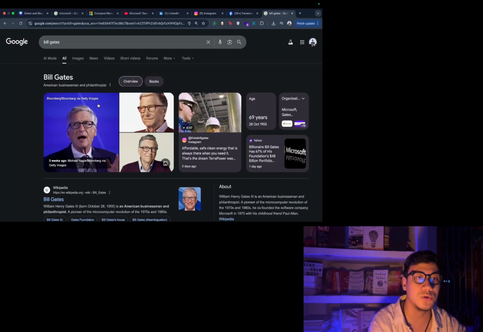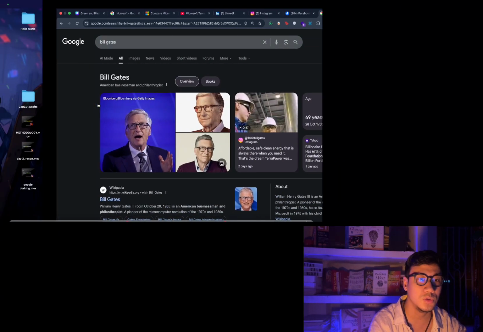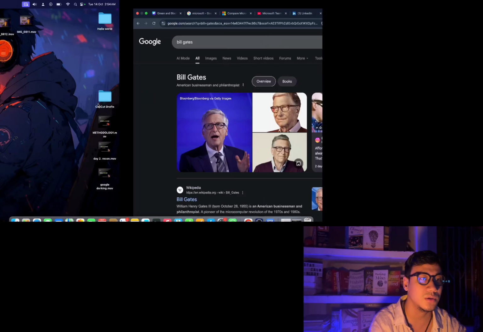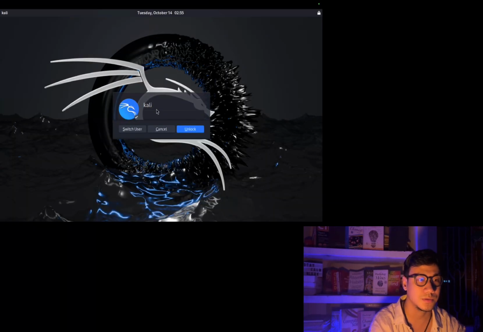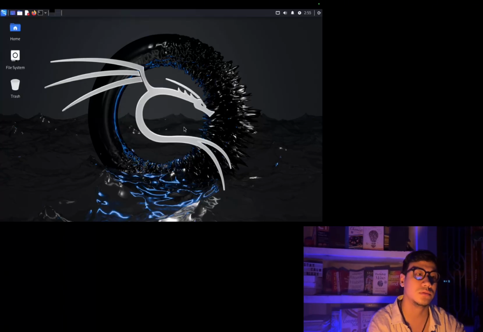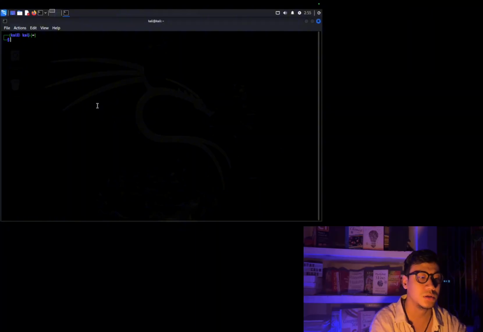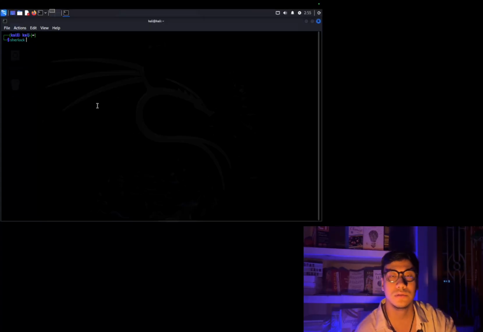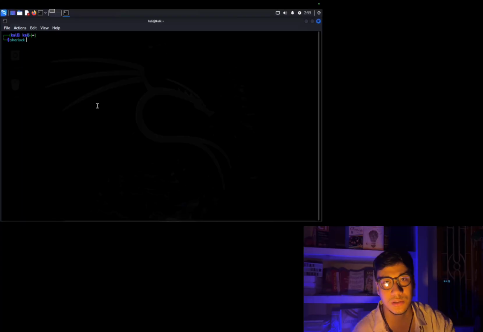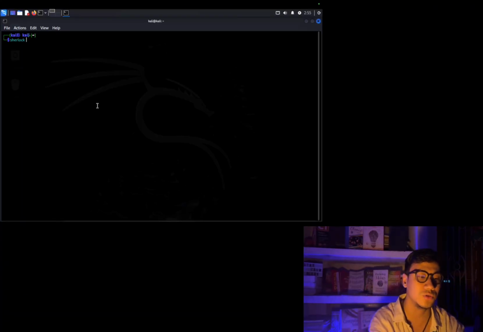I'll be using one tool with which we can find more information. We'll be using one tool called Sherlock, that is there by default in Kali Linux. So what we'll do is we'll search Bill Gates.